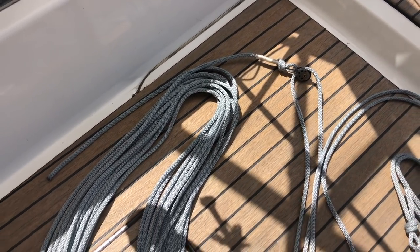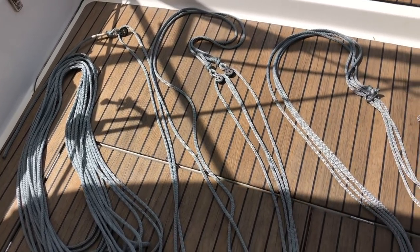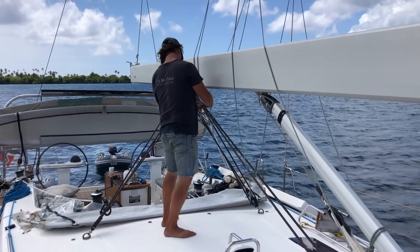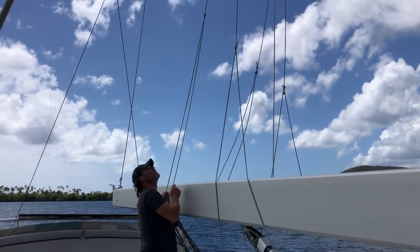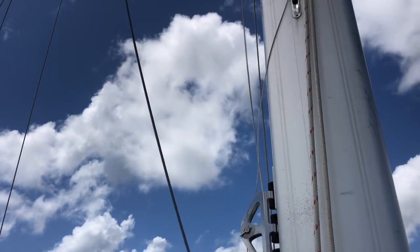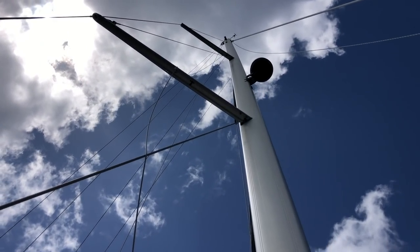A total cost of 3,261 euros including service and some adjustments on my sails as well. Just before the sail and lazy bag arrives I'm almost done with my new lazy lines, hoping I got it right. It's not permanently stitched together yet as I wanted to test fit first to make sure all the lengths and the design are correct. Thanks to Thaia I not only have someone to film this but also help to get it up my mast, threading the lines through the casters under the spreaders.